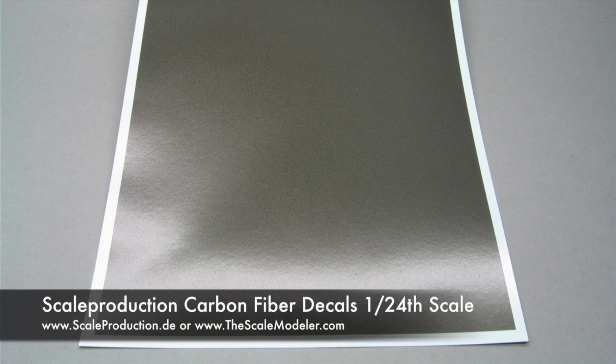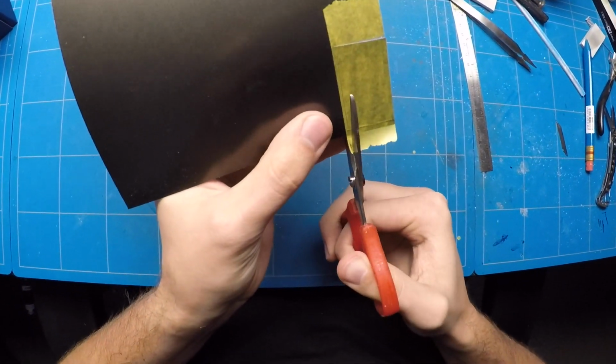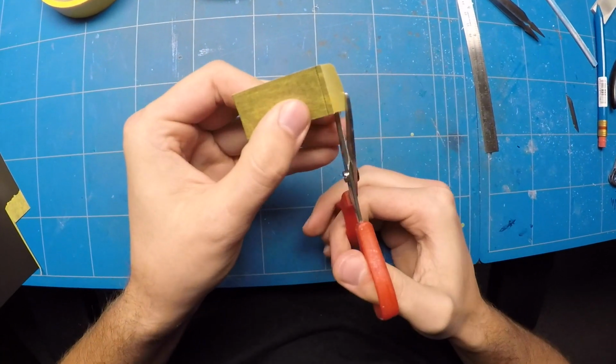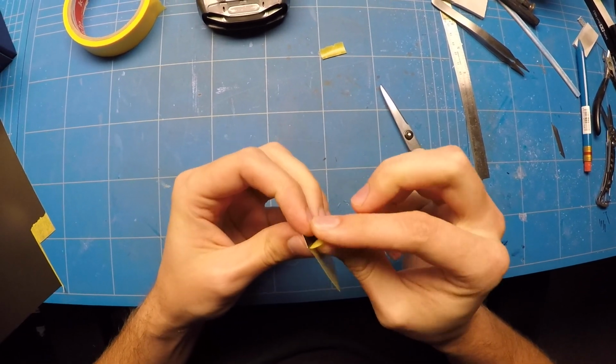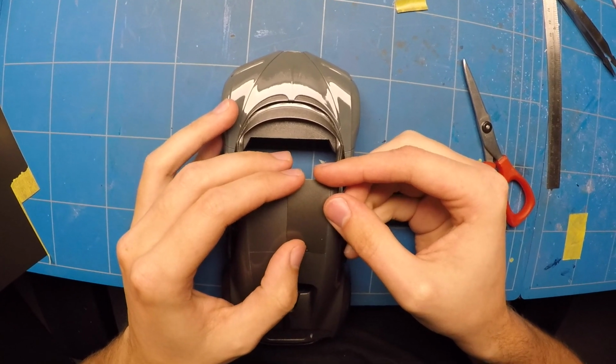Some of you may know this, others might not, but carbon fiber is directional, and in this case the carbon fiber needs to be split down the middle. So I need one to go on the left and one other to go on the right and meet in the middle with a different direction. So we also need to take that into account when placing the decals, or at least your template, onto the decal sheet, that the pattern is in the correct direction.